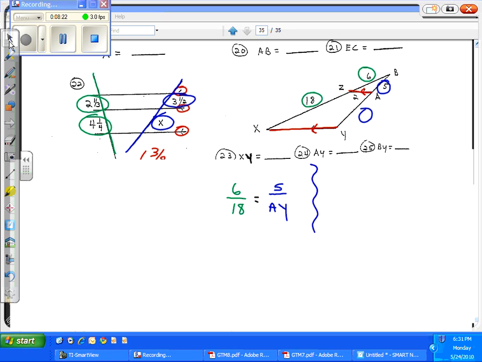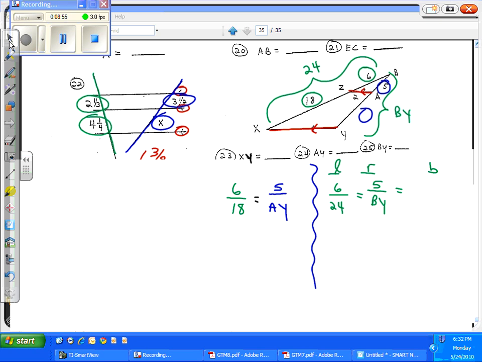Now, not only do we have sides divided proportionally, we also have similar triangles again by angle-angle similarity. So we can say that left side of little 6 over left side of the big triangle, which is 18 plus 6, which is 24, is equal to the right side of the little triangle 5 over the right side of the big triangle, which is that whole side BY, is equal to the bottom of the little triangle, which is 2 over the bottom of the big triangle XY.